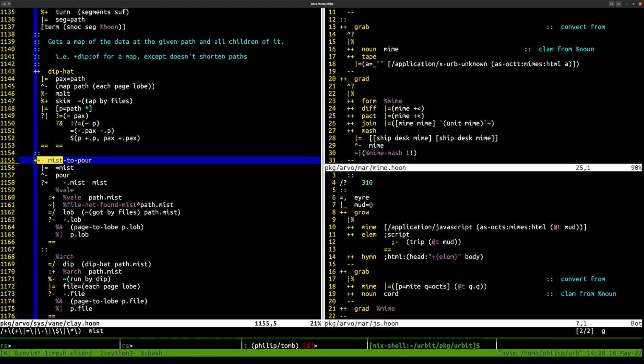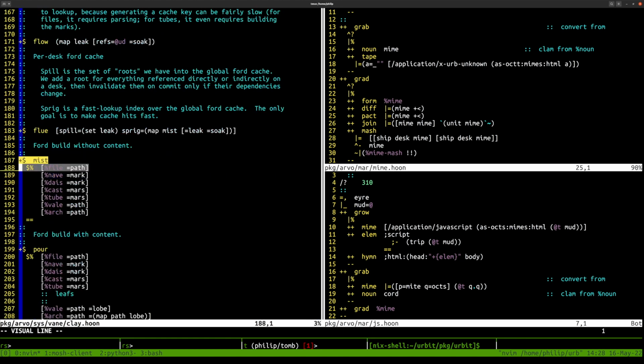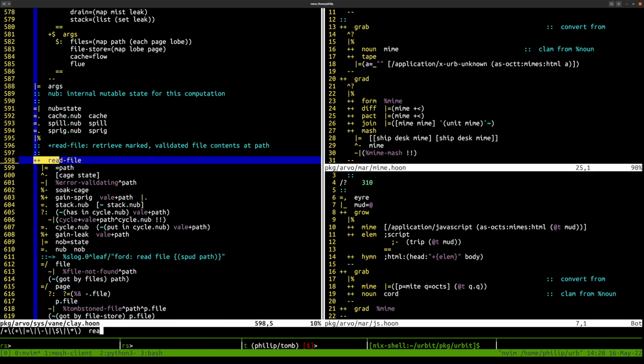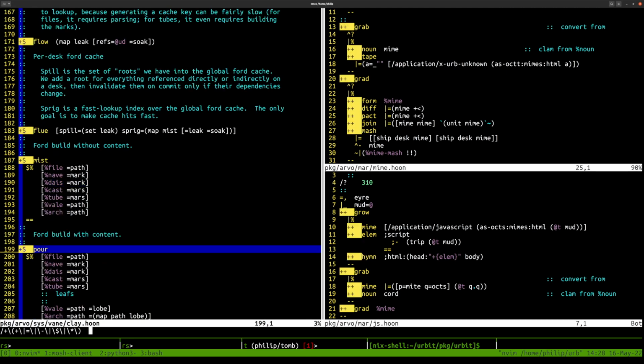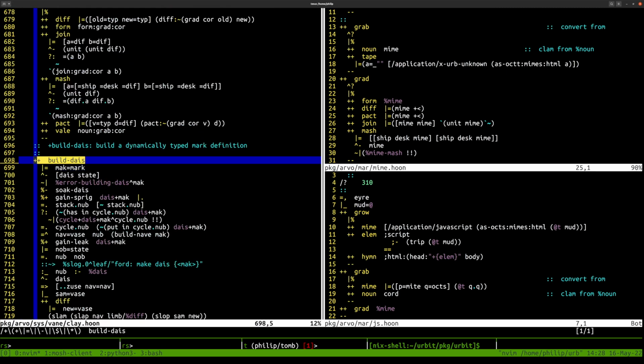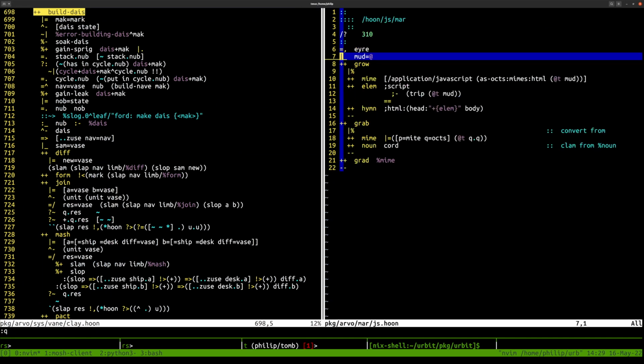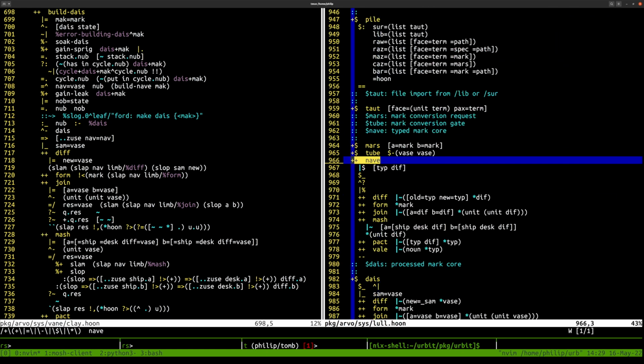So this was called from build dias. That's these two, plus this which you've done as well. And to finish out how Veil works, Veil actually calls build dias and uses that. So the dias is a little vase wrapper around a nave. So it starts really around 7:15, 7:14.